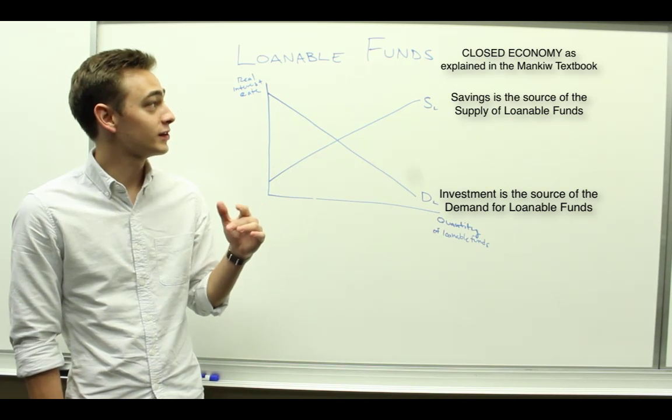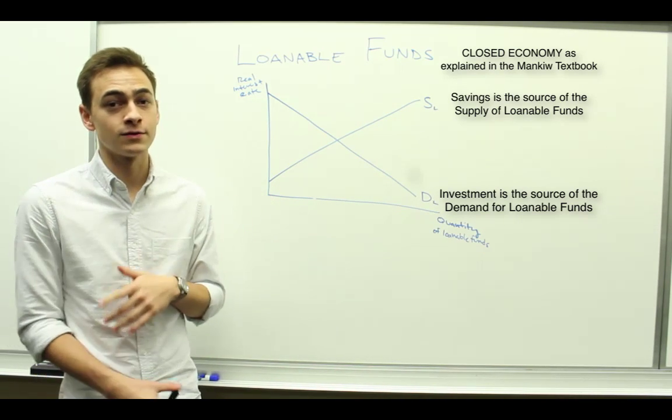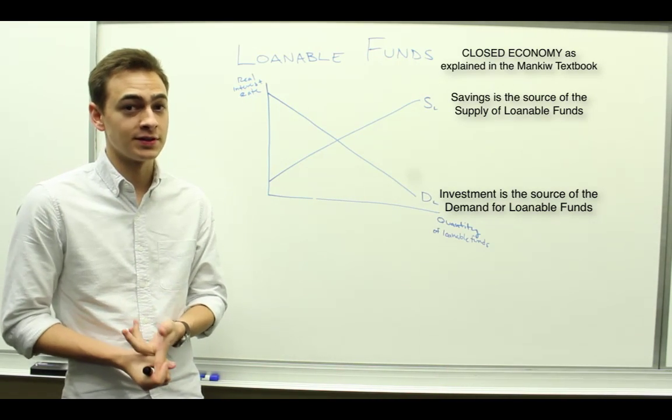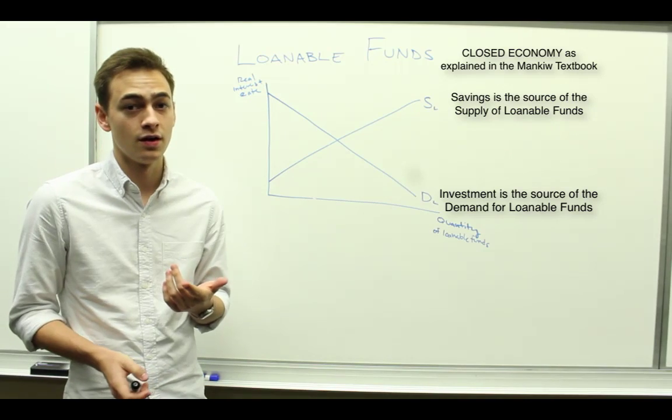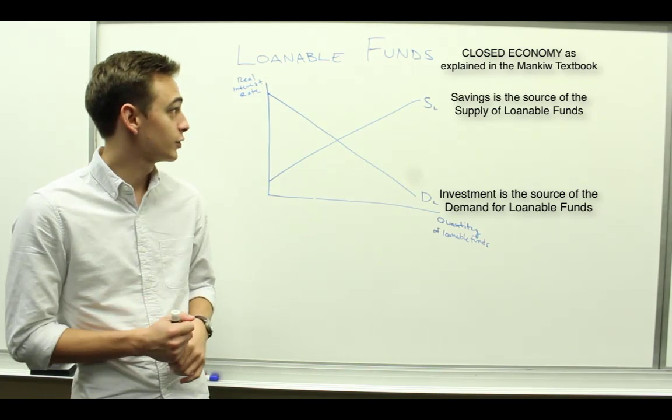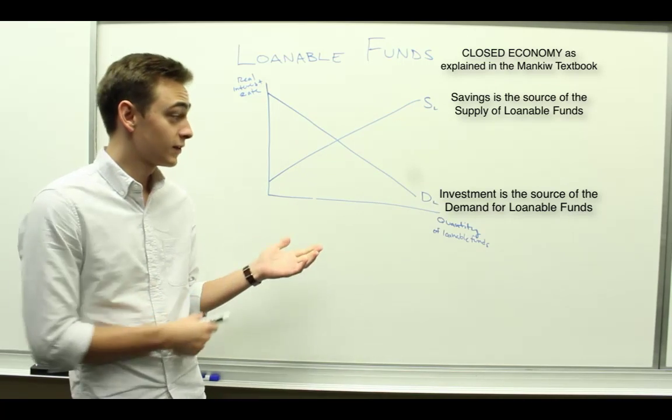We're going to be going over the loanable funds market. This is going to be kind of confusing, and keep in mind, especially this time, that your notation might be different. What we're going to use here is from the Mankiw book, so just keep that in mind while you're learning about this. So this is a loanable funds market.